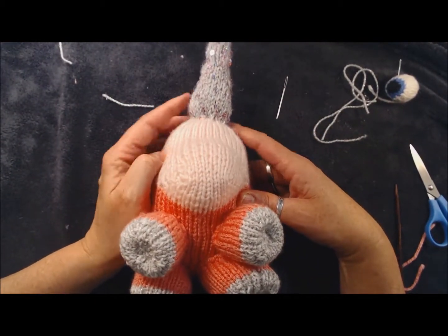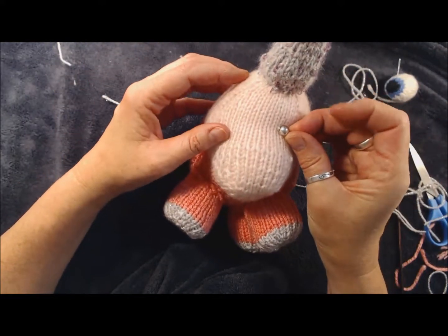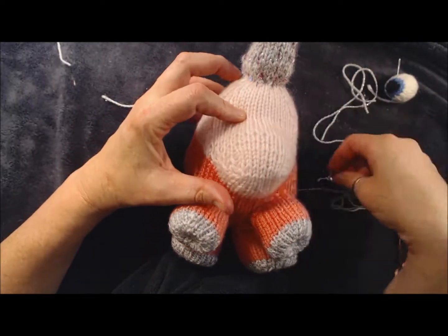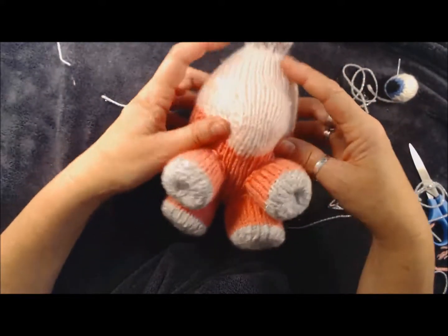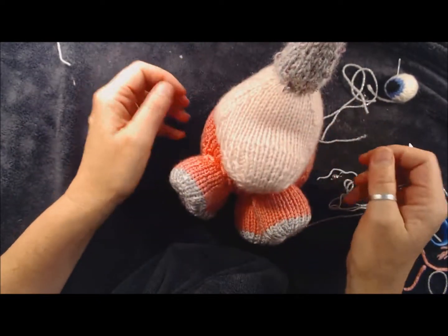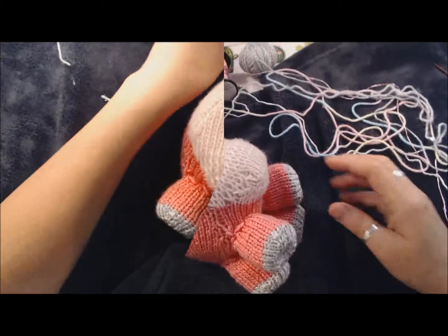We are definitely seeing some unicorn action going on. Next, we're going to do her little eyes. And again, I haven't decided how I want to do her little eyes, but she's going to have two little eyes. And then I think her little nostrils have to be down here. And then she's going to be almost done here. I think we've got hooves, we've got the little muzzle, we've got unicorn horn.